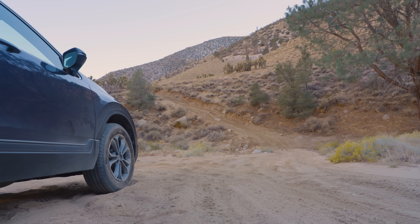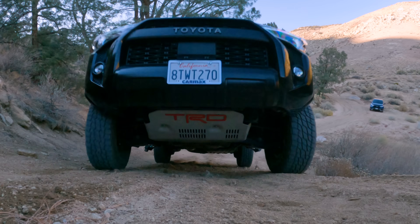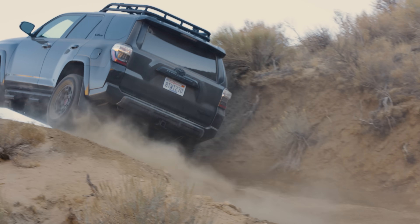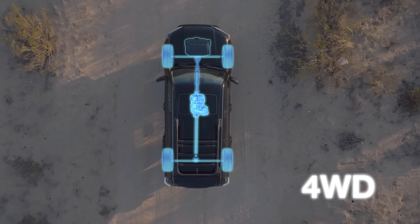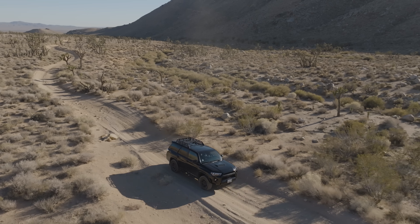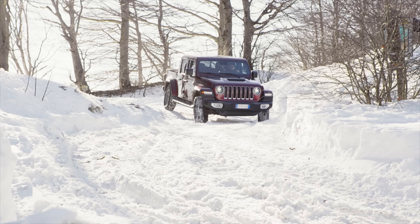This is where I'm going to need a 4x4. Like all-wheel drive, four-wheel drive is about getting power to all the wheels, but a 4x4 does it a little differently. 4x4s like this 4Runner connect the front and rear axles with a chunky piece of gear called a transfer case. This splits the power 50-50 between the front and the rear and makes both axles turn at the same speed. By locking things up like that, a 4x4 doesn't have to think — it just powers right through, which is perfect for rugged terrain and deeper snow.